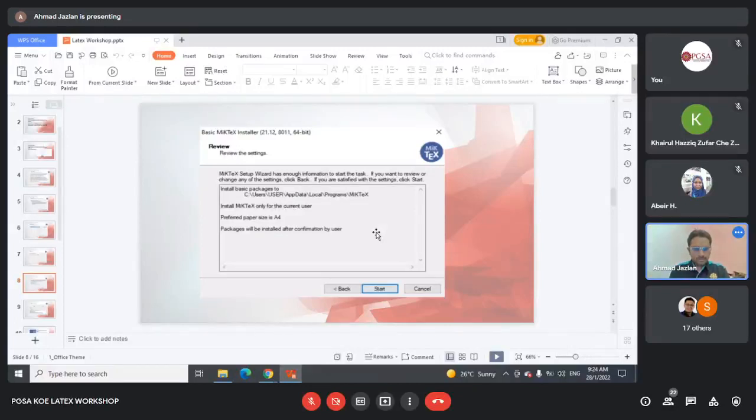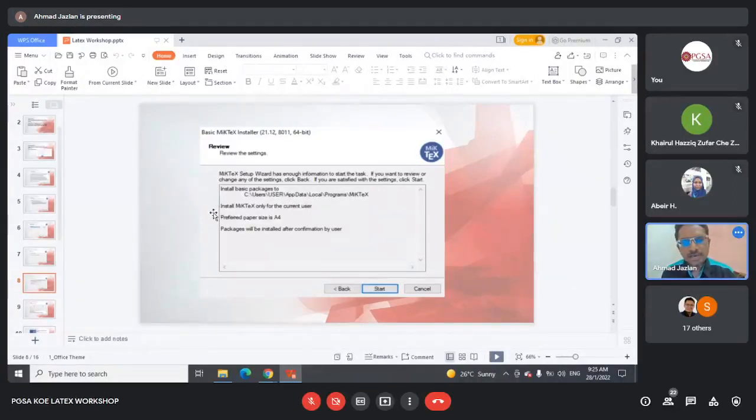Okay, so we want to review our settings. If you have reached this point, that means you have already given LaTeX all the necessary information to start the installation. You will have a summary of the options that you have already agreed to. You have told LaTeX the directory where it is going to be saved inside your computer. Usually it would be somewhere in your C drive, somewhere C local programs, then LaTeX, either this same directory or a slightly different directory on your computer.